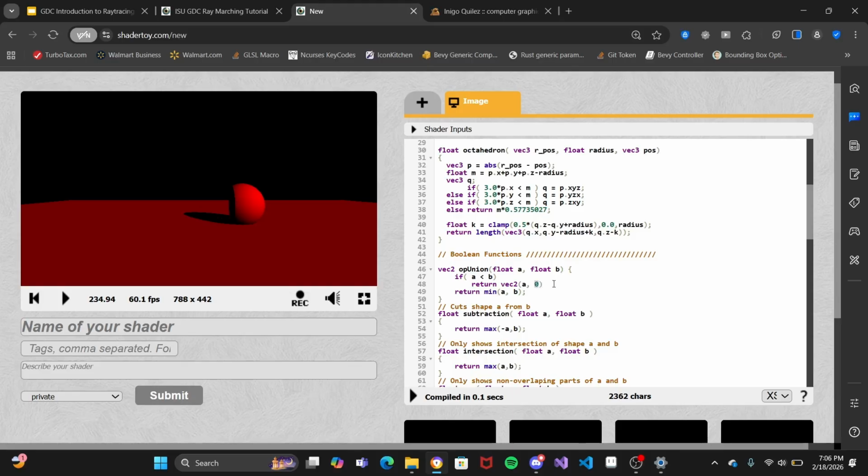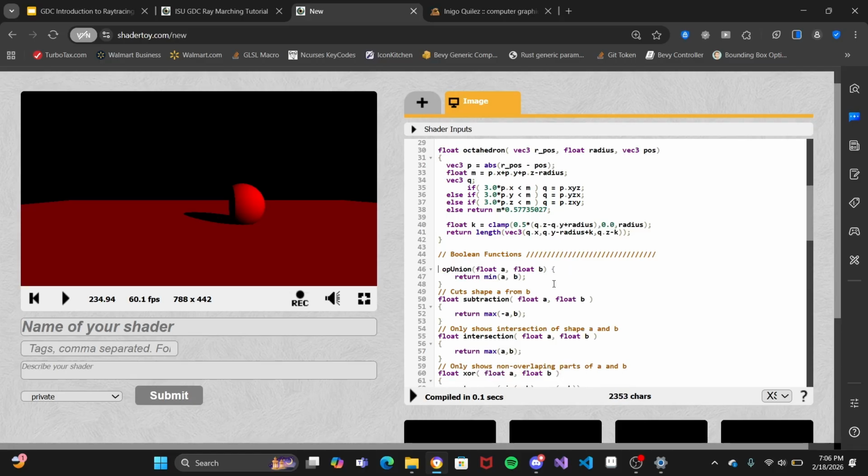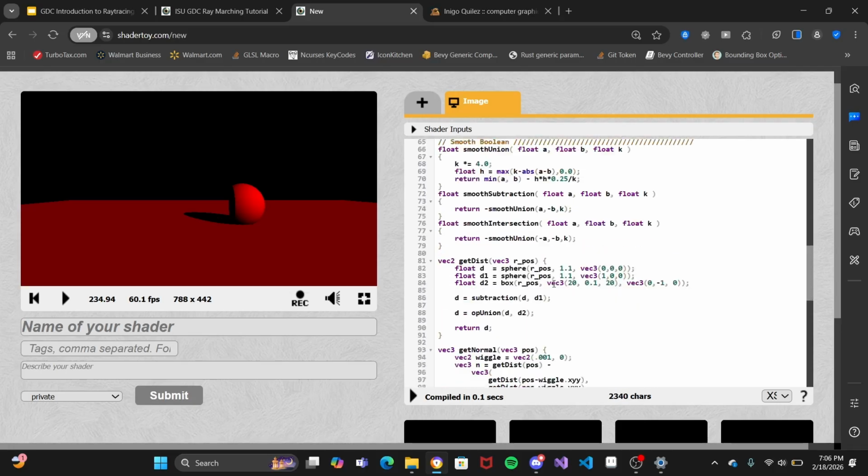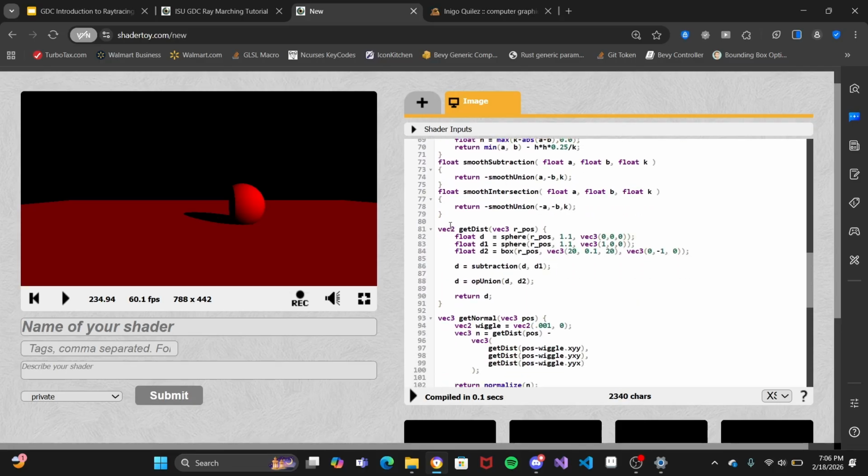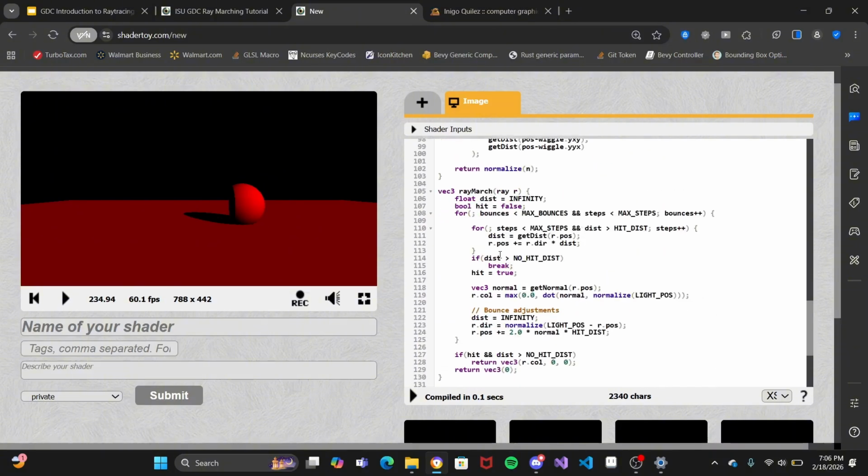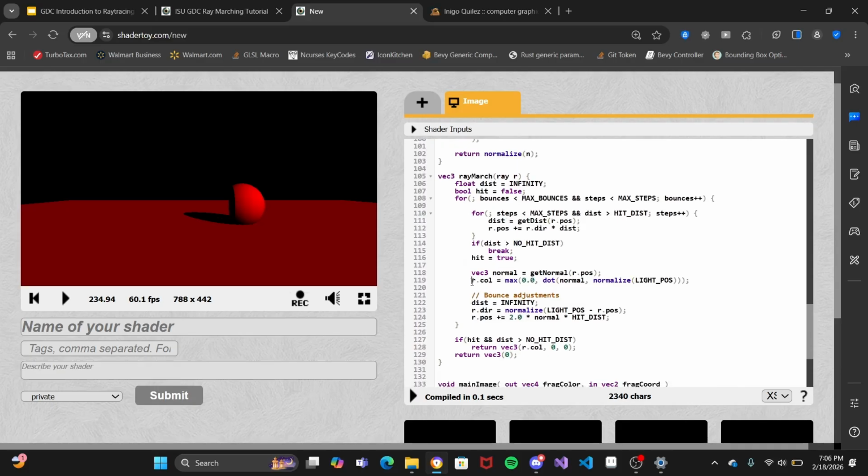And then from there you can follow that down to get distance, returning not only the distance to the closest object, but the index, which will contain the color of the object as well. And then from there, the ray color, you can adjust that.